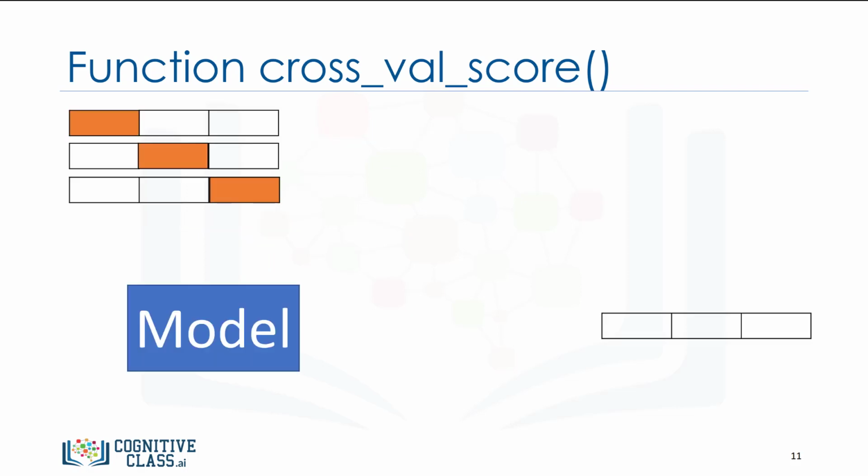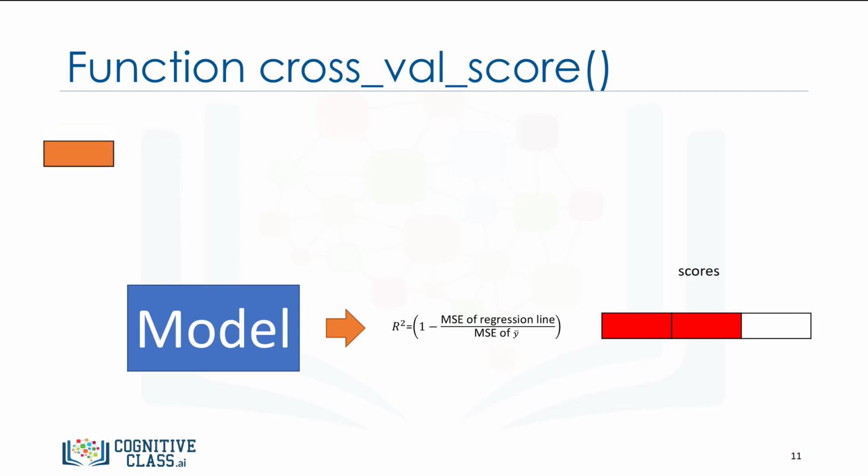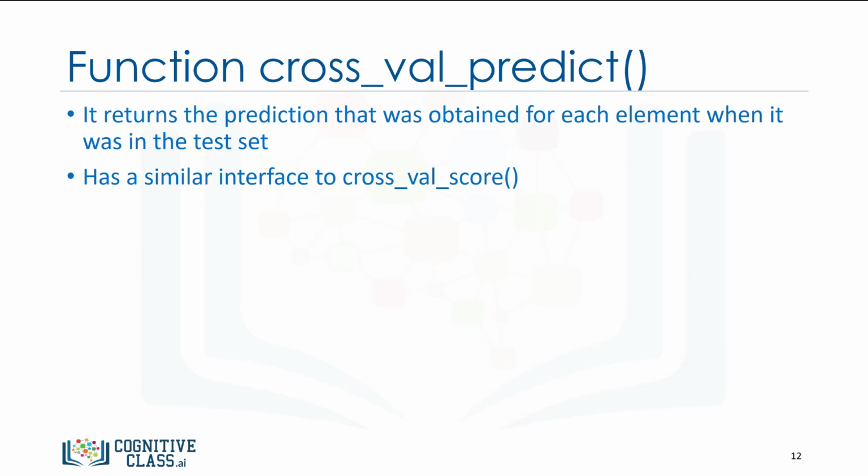Let's see an animation of the result of the score array in the last slide. First, we split the data into 3 folds. We use 2 folds for training, the remaining fold for testing. The model will produce an output. We will use the output to calculate a score. In the case of the r², i.e. coefficient of determination, we will store that value in an array. We will repeat the process using 2 folds for training and 1 fold for testing. Save the score, then use a different combination for training and the remaining fold for testing. We store the final result. The cross_val_score function returns a score value to tell us the cross-validation result.